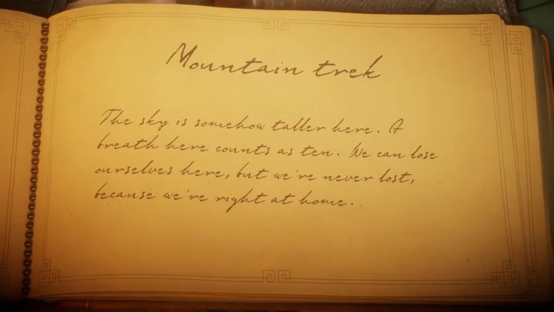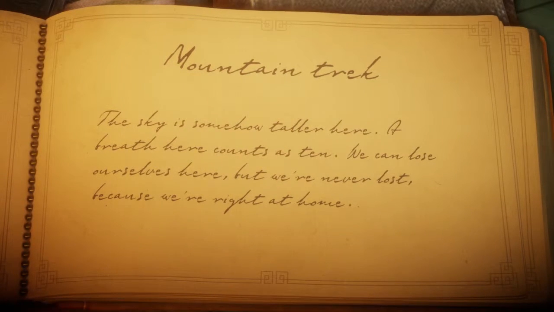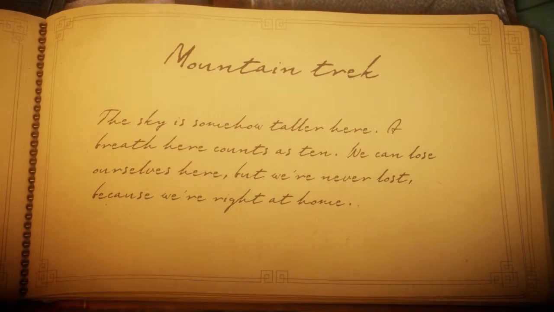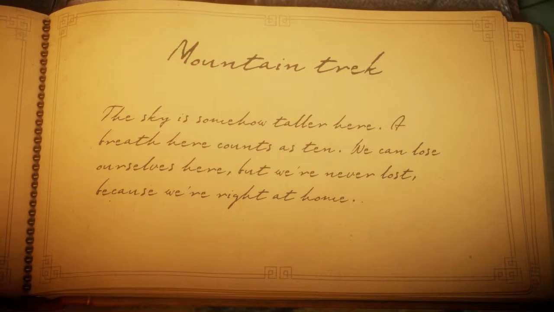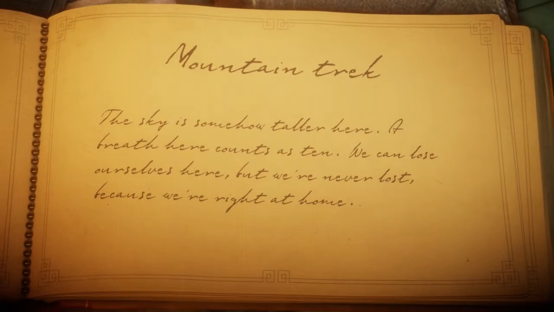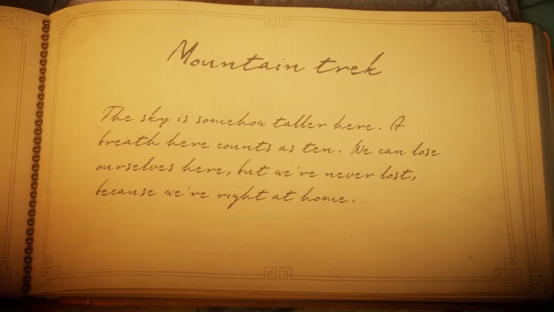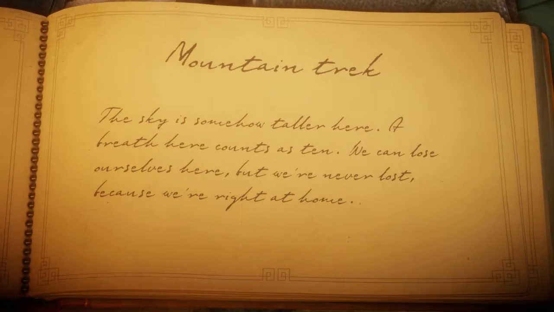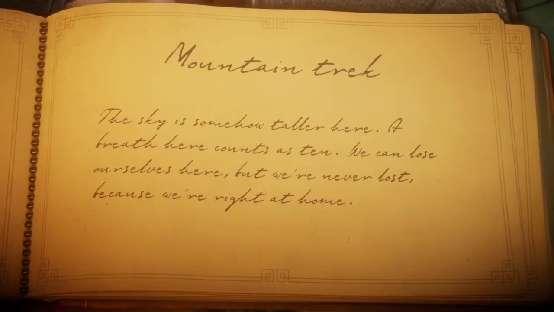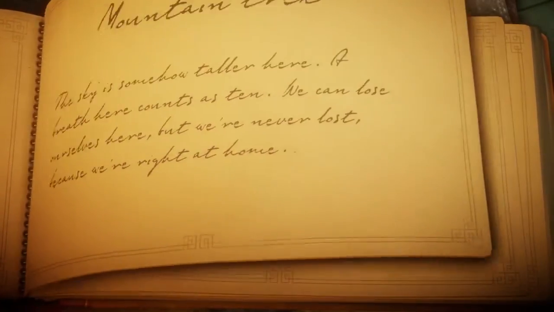Okay, let's see. Mountain trek. The sky is somehow taller here. A breath here counts as 10. Okay, sorry. I had a little trouble reading the cursive. So, the sky is somehow taller here. A breath here counts as 10. We can lose ourselves here, but we're never lost, because we're right at home. Aww. Well, that's cool. And I did it again. I went backwards.